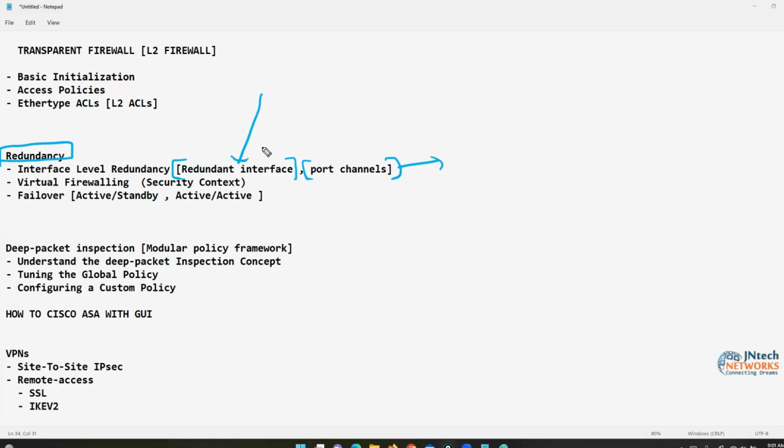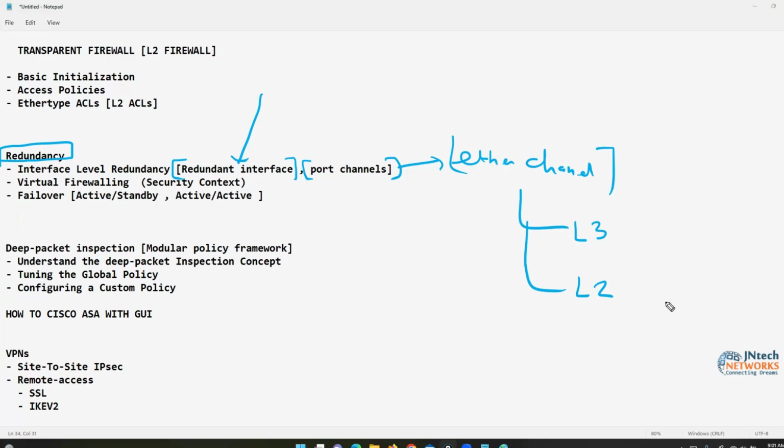If you remember in CCNA routing and switching, remember not ether type, remember ether channel. Ether channel concept: we have two types of ether channel. You can configure L3 ether channel, or you can go with the L2 ether channel. The same on Cisco ASA, this concept is called port channel.